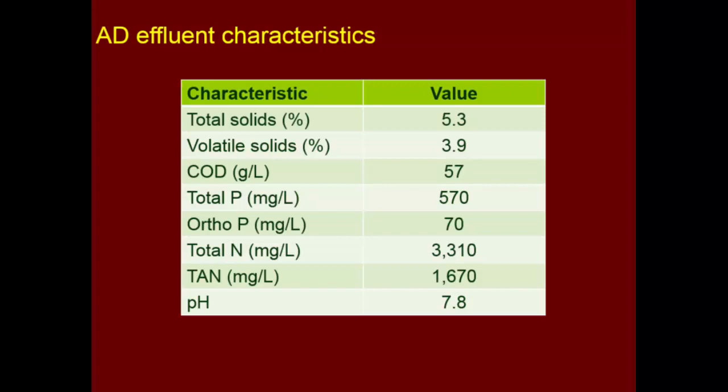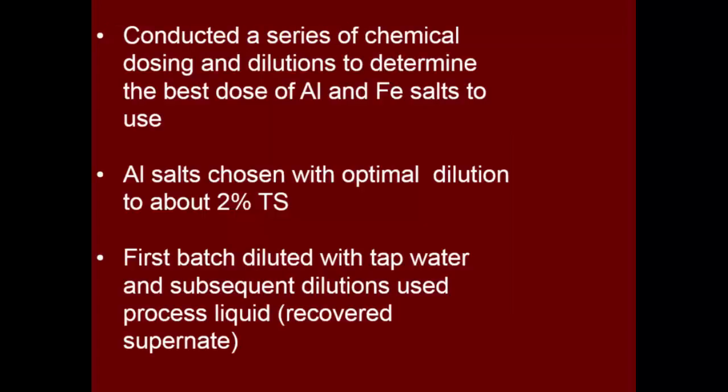So we said, okay, we're looking into the future. There's going to be AD processes perhaps installed. And the reason we are looking for the AD effluent is that most of the material that goes through AD processing, you're sure you'll have some homogeneous material that you can always count on. At least there will be some uniformity in the material that you're dealing with. So those are the characteristics of the material that we were dealing with.